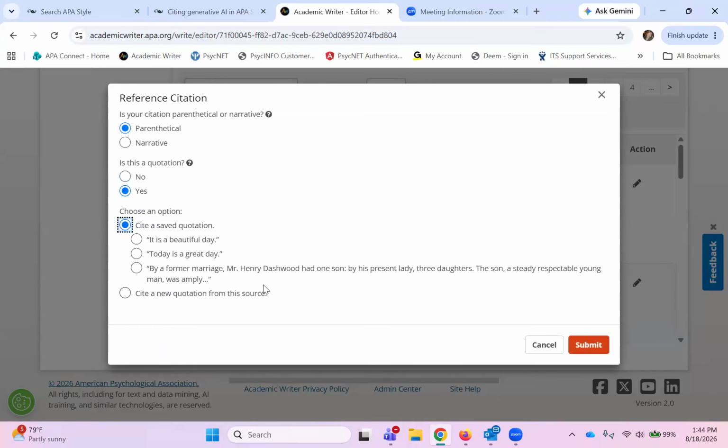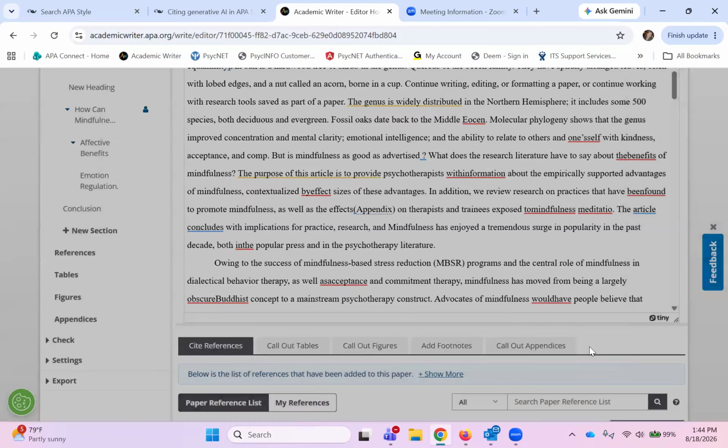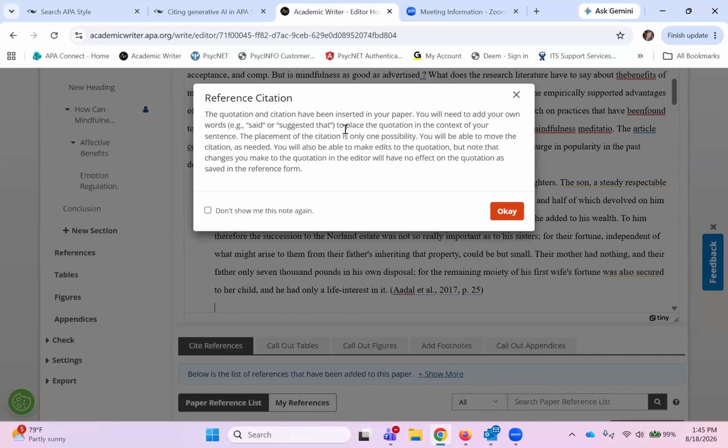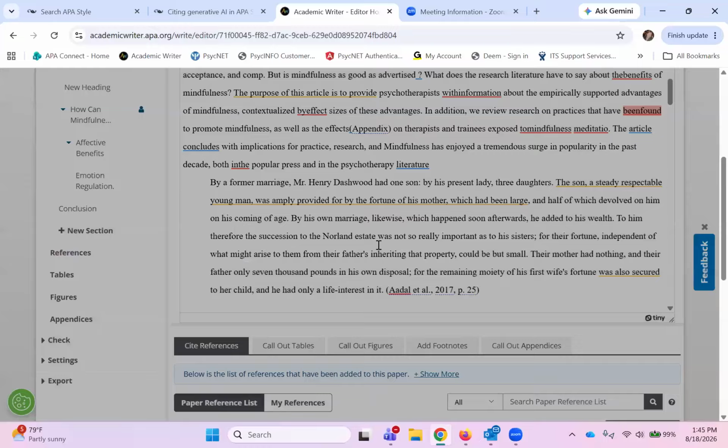So here are those quotations I had saved. This is the blocked quote that I wanted to show you. Let's go ahead and hit submit and see how it adds our blocked quotation. This is just telling me I still have to orient the quotation into my paper, whether that's a transition phrase or something else, I still have to author that into my paper.